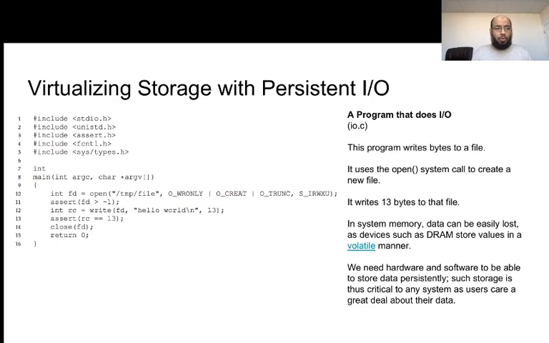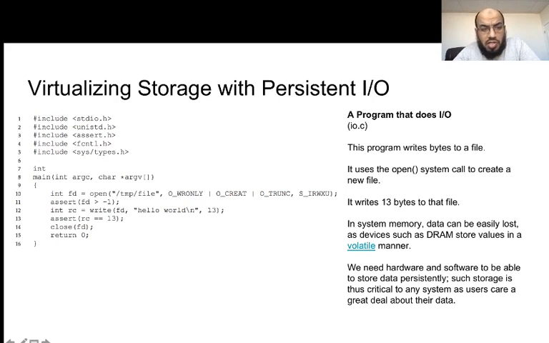So this is a simple program that writes to disk. And writing to disk is not a simple task. It's actually a very complicated task. This program opens a file. It uses the open system call to create a new file. This is also something that we're going to cover in this course: system calls. It writes 13 bytes to that file that it just opened.